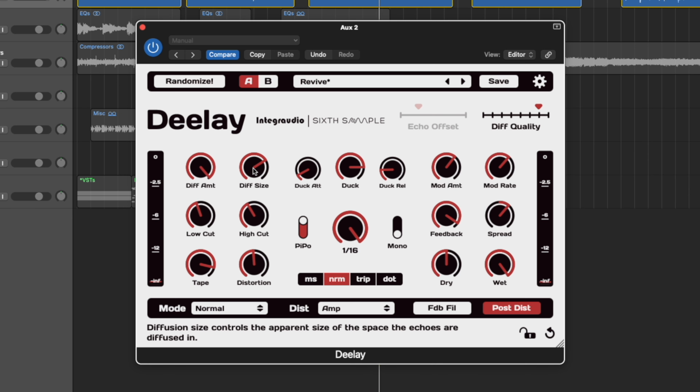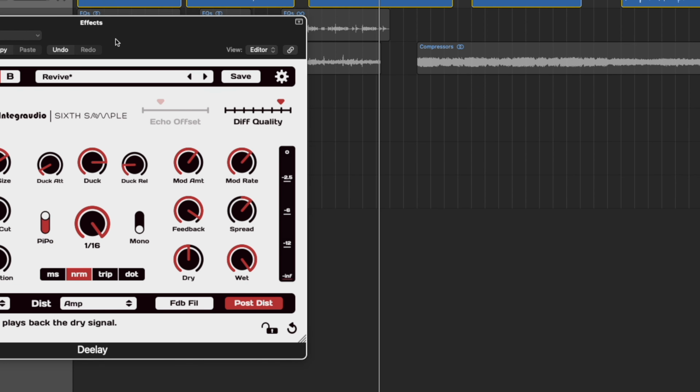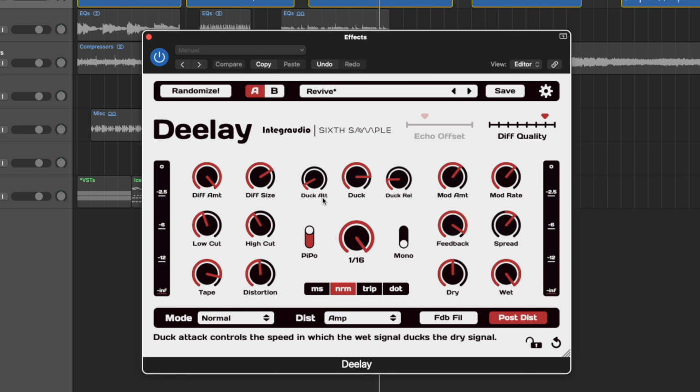And what I really love about this plugin is that down here you can see I have some explanation when I go, for example, with the mouse on the diff size, and it says diffusion size controls, for example, on this one here. And the DAC also, it's one of my favorite things that you can use. If you want, use it as an insert. Here, for example, let's play with the DAC.